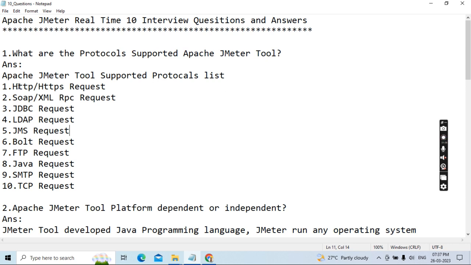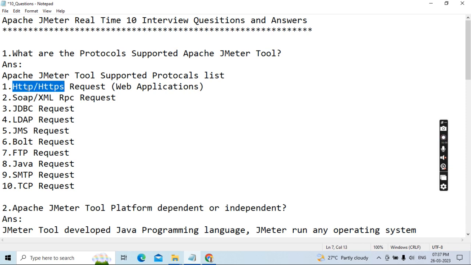First one, HTTP or HTTPS request. This is majorly used for web applications. Most of the time, everyone who is starting a career will use this first protocol.